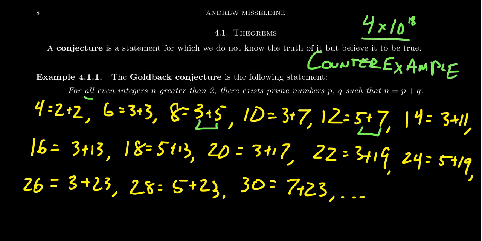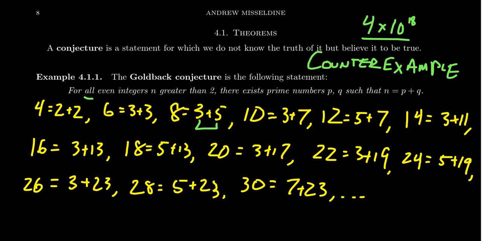Where Goldbach's conjecture stands, I'm not quite certain, but it could be that the scarcity of primes could happen for very large integers, reaching a point where there's not enough primes to add together and get a certain even number. That'd be very interesting if such a number exists, but it's not for certain right now. Now, most mathematicians believe Goldbach's conjecture is in fact true, because if a counterexample exists, you would think that it would have been discovered by now. And there's no evidence to suggest that a counterexample will eventually happen. I mean, it could, but we don't know.